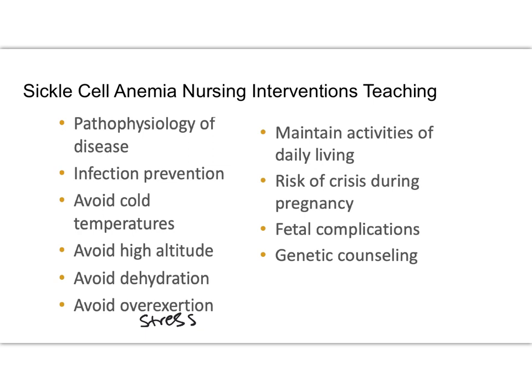With the pregnancy one, did you say they're at a risk because of the increase of volume? Yeah, so mom has a higher risk of having that crisis, having cells sickle and start blocking because of increased need for oxygen, that increase in blood volume. But then if those cells sickle and become blocked in the placenta, now I've got an issue with oxygen and nutrients getting to baby. Okay.